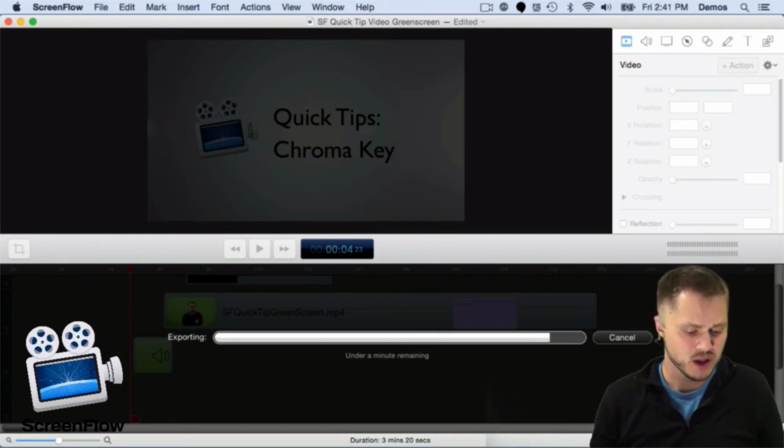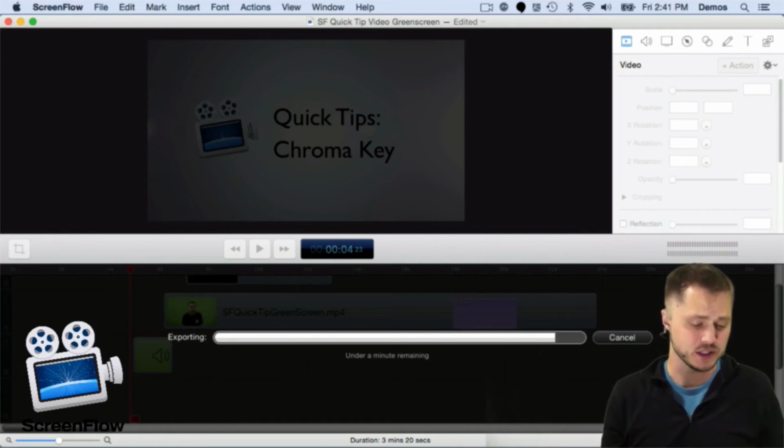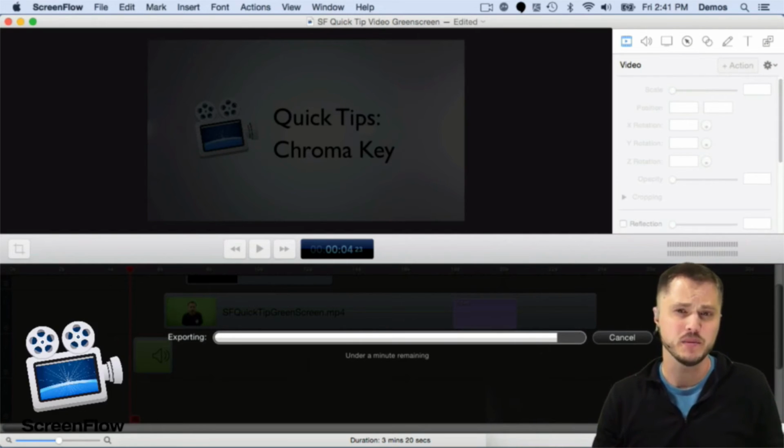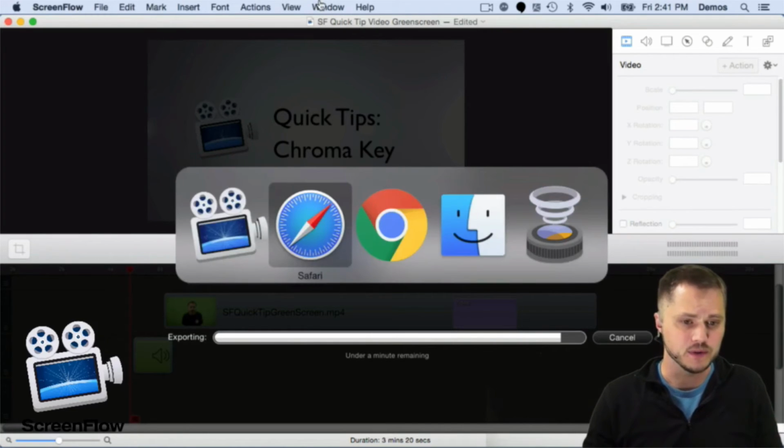I've been out there looking for some of the ways people are using ScreenFlow. A really cool blog post that I just came across. I think we've shared it before on some of our social media channels, but I'll share it with you right now in case you haven't seen it. This is an awesome blog post.